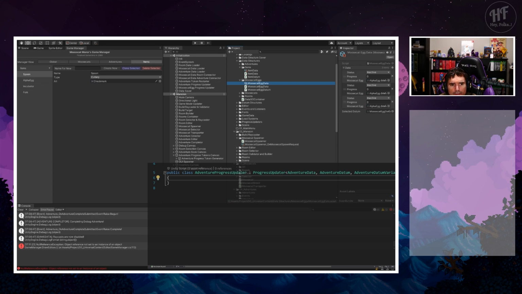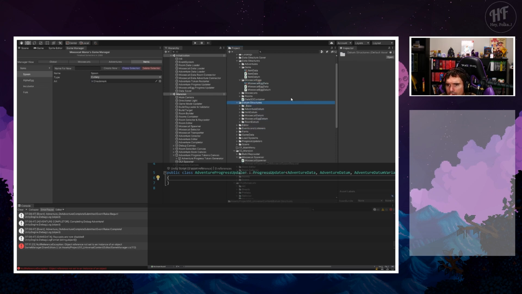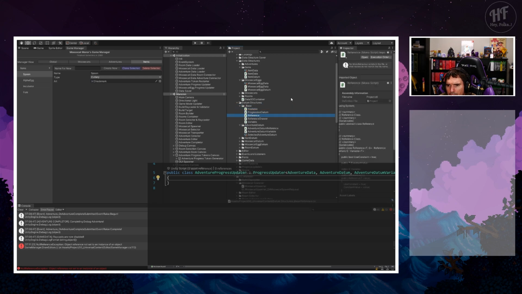Okay, so this is what he does. So if we go and look at our datum structures, variable is fairly simple, but reference is not.